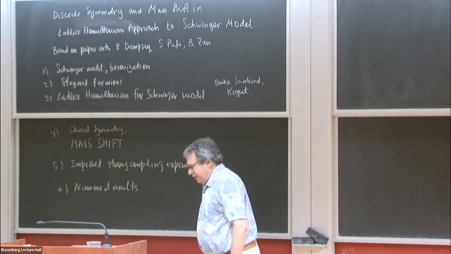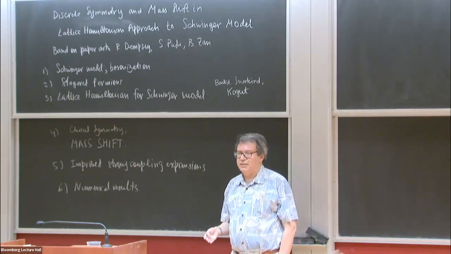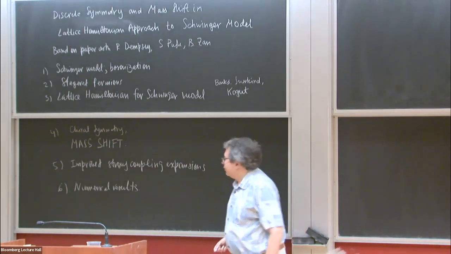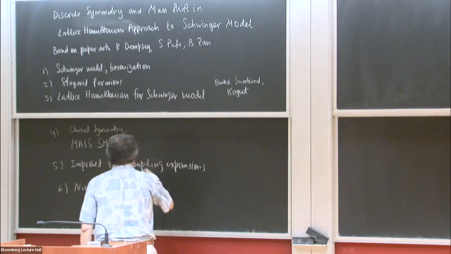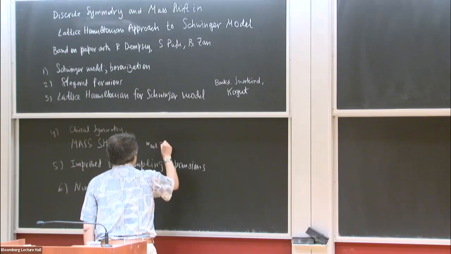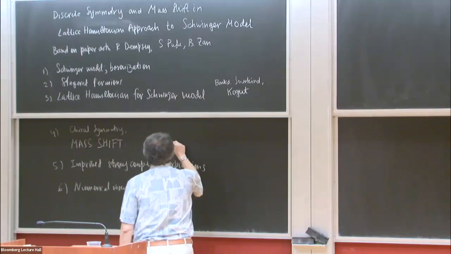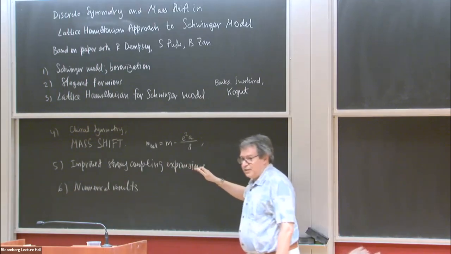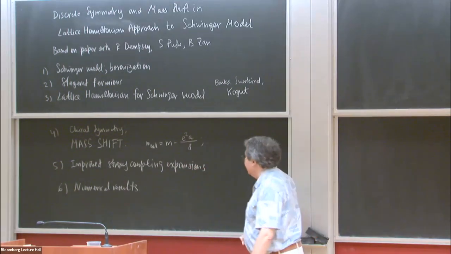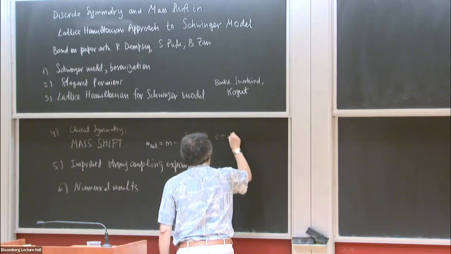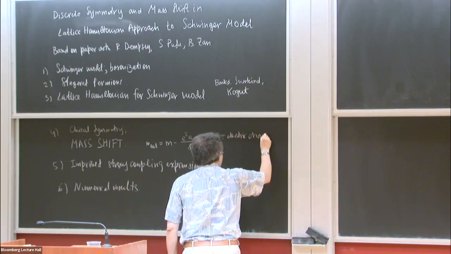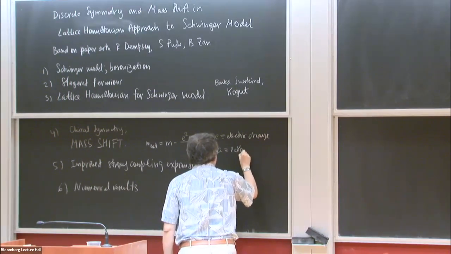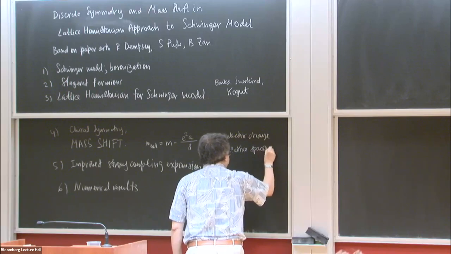Basically, in a nutshell, we will see that the lattice parameter, which was usually identified with the continuum mass, actually is shifted by something. So this mass shift, just to jump to the punchline: there is this lattice mass parameter, m_lat, which is usually identified like this, but in fact, there should be e²a/8 or so. This rather dramatically changes the nature of the strong coupling expansions and so on. And here e is, of course, the electric charge, which has dimensions of mass in 1+1 dimensions, and a is just the lattice spacing. So I want to explain how we arrive at this.